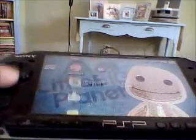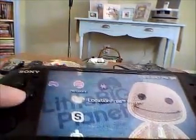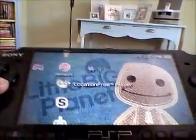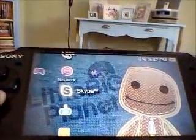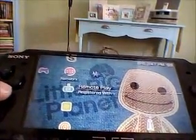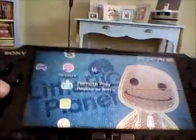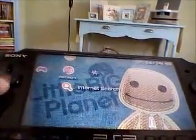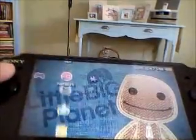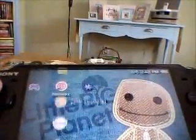Location free player, which I think is some kind of music player or something. Skype, which is, you know what Skype is, you need a camera though. Remote play: you could connect this to your PlayStation 3 and then use it as a controller. Internet radio and internet search, internet browser. You need to be connected to a wireless internet connection for any of this to work though.